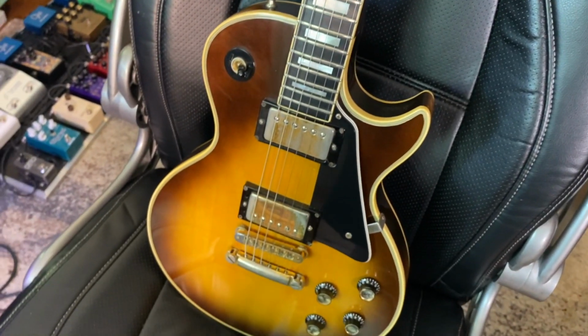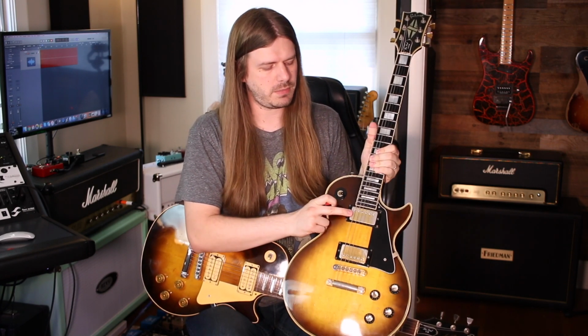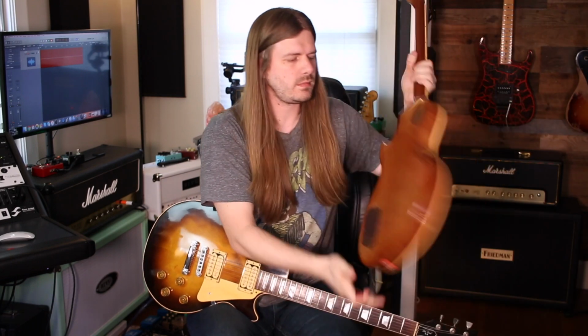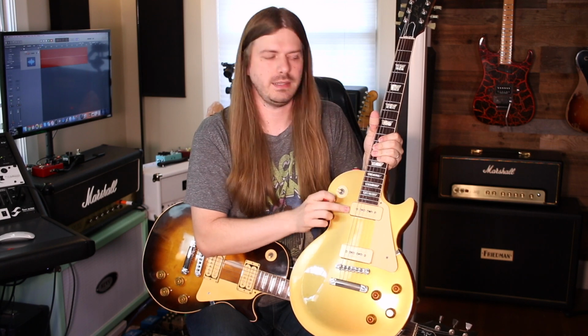And I'll give you guys all the deets on the pickups and all that stuff. This one's loaded with vintage T-top pickups. This has an Alnico 2 in the bridge and a Pearly Gates in the neck. And then the gold top has a Friedman Classic P90 and then a Duncan Antiquity in the neck. So there you go. Let's get to the tone, Joe.